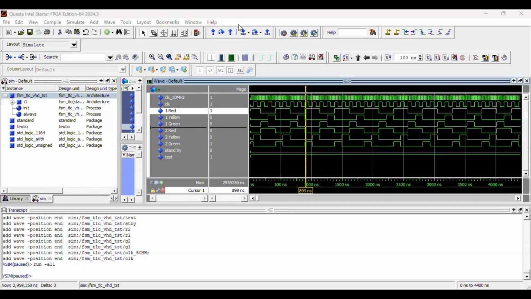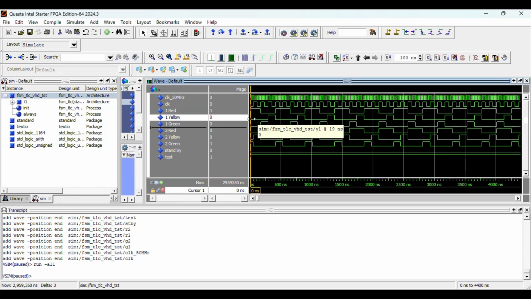And this is a simulation in which we are going to see the theoretical functionality of this practice. This is basically the traffic lights that we are using, as if it was two streets crossing each other.